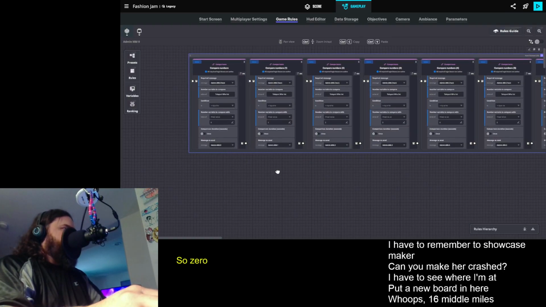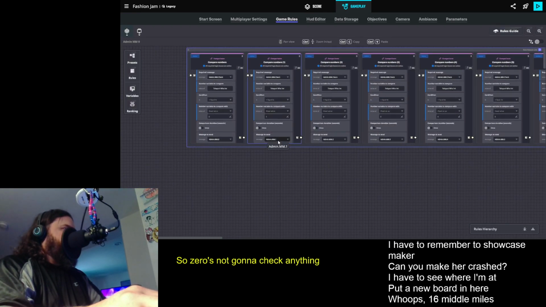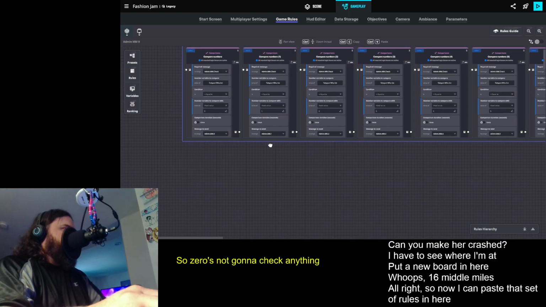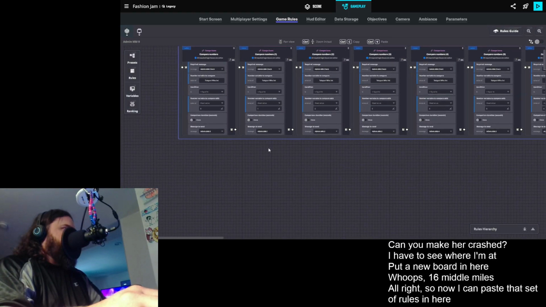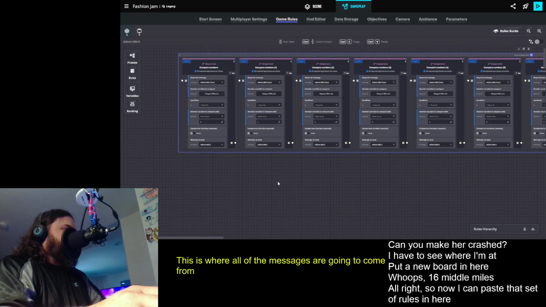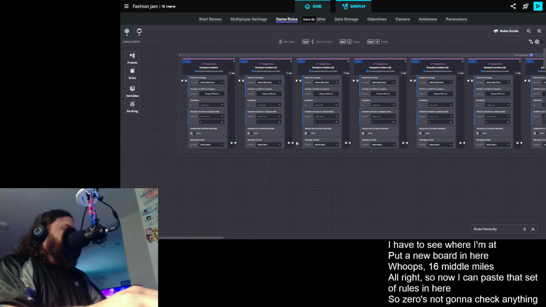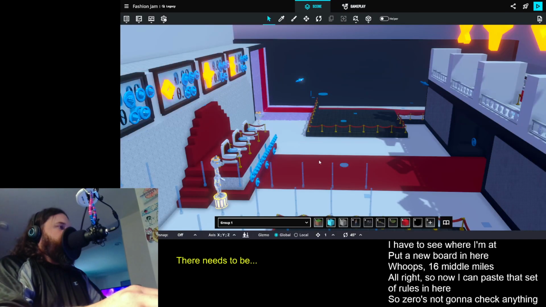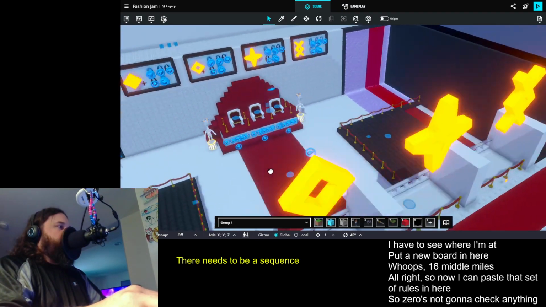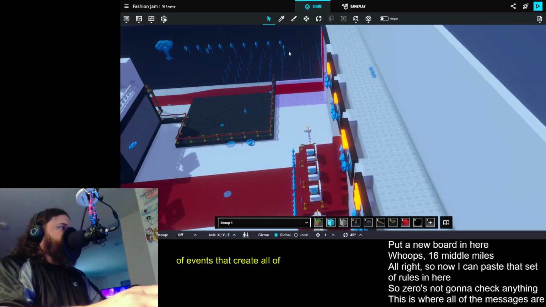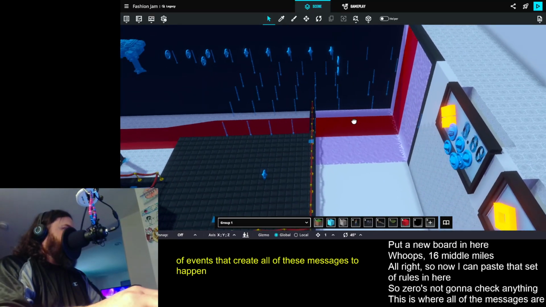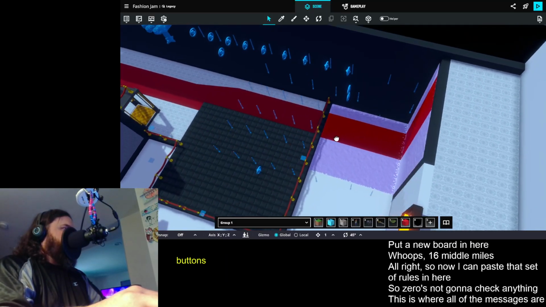So zero's not going to check anything. This is where all of the messages are going to come from. There needs to be a sequence of events that create all of these messages to happen. So you look at all these buttons.